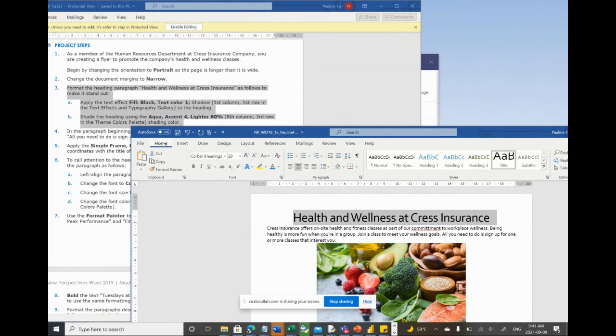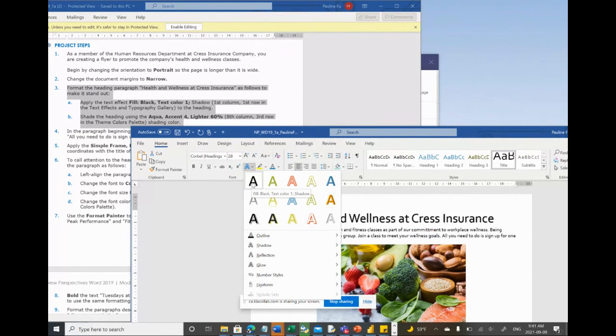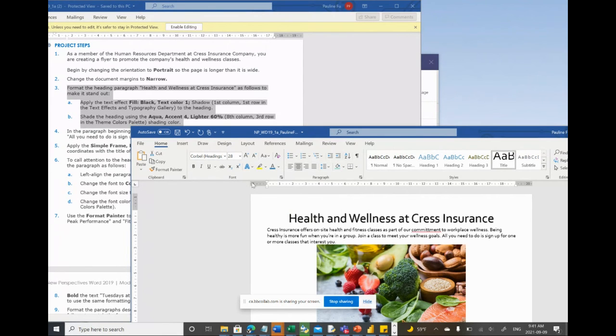Click the Home tab, and this button under the font group is the text effect button. Click it, and then select the first row, first column. It is fill, black, text color 1, shadow. Click it. I completed step 3A.